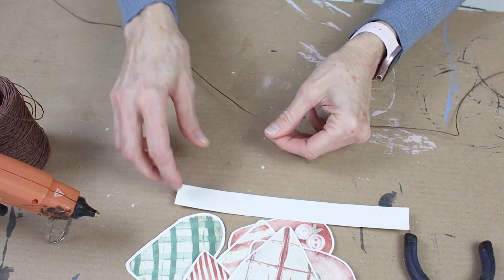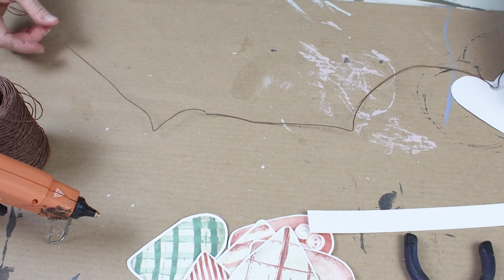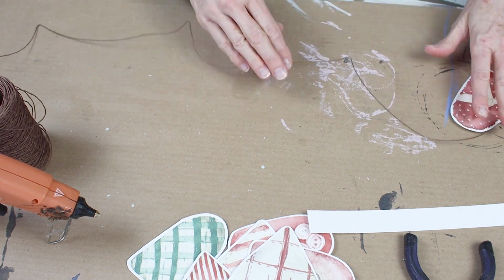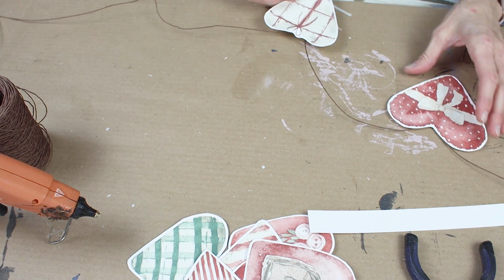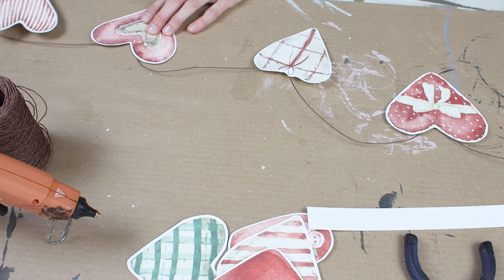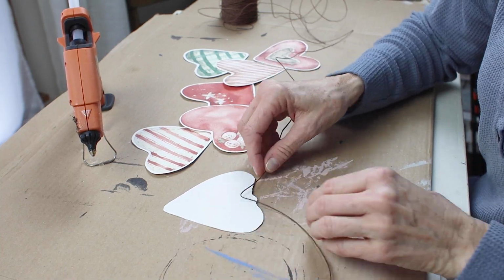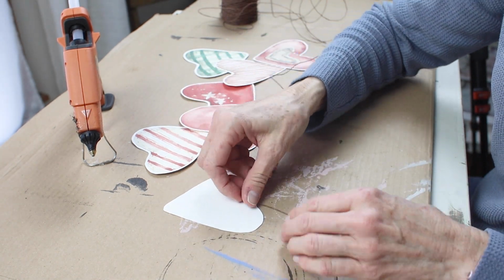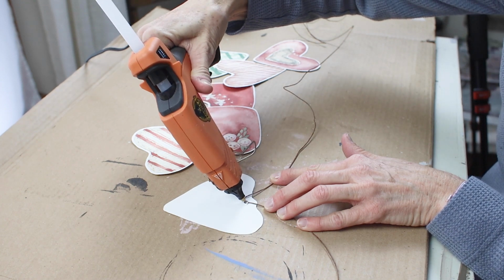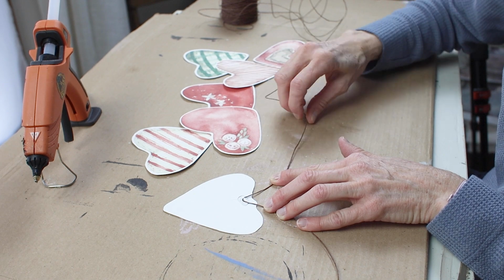There are 8 different hearts. One of them is green. I didn't use the green one, but you could, and you could place that green one in the center of your garland. You could put as many of the hearts as you wanted. I chose an odd number of hearts just because I'm an odd person and I like odd numbers. You can glue as many on there as you like. You can make several of these garlands and put them all around. This is such an inexpensive project, and I mean, who doesn't love a little heart garland for Valentine's Day?